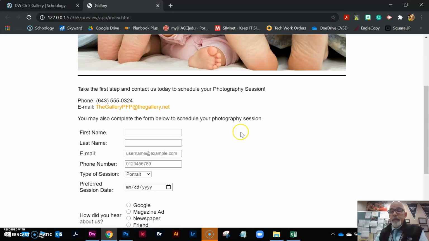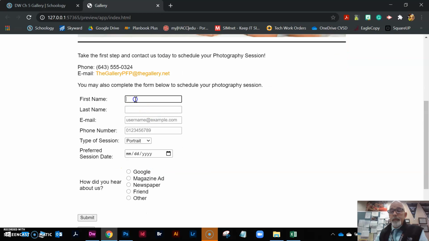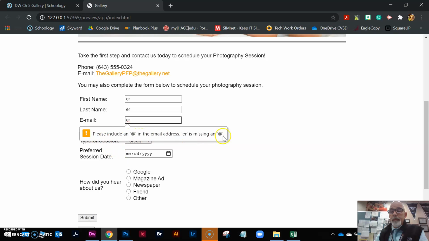Now, when you preview this within your browser, you check off a box that you have to require it. If I hover over it, it does the same thing this way. I don't have to really see that. If you were to put a placeholder text here, a phone number example, when you test this out, you'll type in something in one box, hit submit, and you'll get an error on the next box that you don't fill out. If I reverse this, type in something here, hit submit, I'm getting an error here. If I type in something for my email address, but I don't make it look like an email, I'm going to get an error message here. This is all I'm asking you to do, is take a look at this.